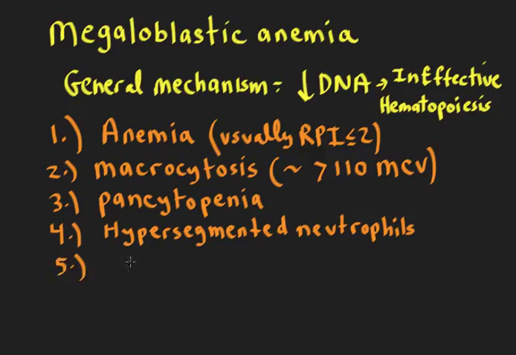Okay, and then if you wanted to think about other sorts of biochemical changes, you could think of number 5. Homocysteine, like we looked at in that metabolic pathway, should build up, so you can get an increase in the levels of homocysteine. Okay, something like that.